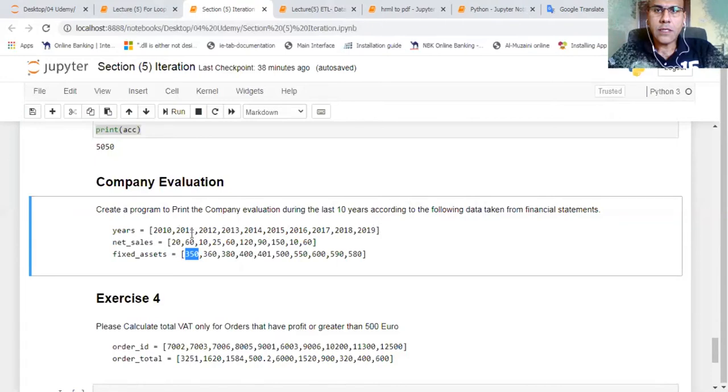Company evaluation: if I would like to check whether the company is able to create sales, I can do that by dividing the net sales by the fixed assets in a particular year. For instance, in year 2010, when I divide 20 net sales over 350, it produces a ratio.